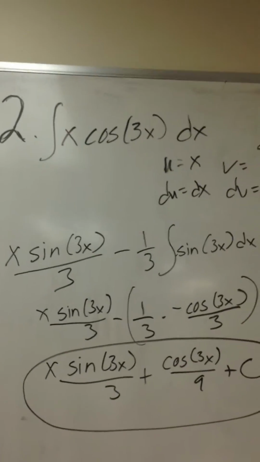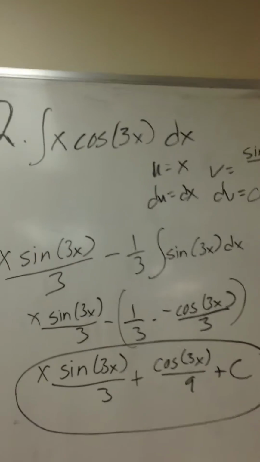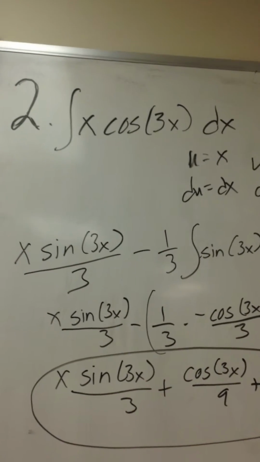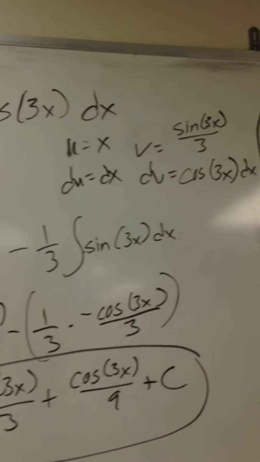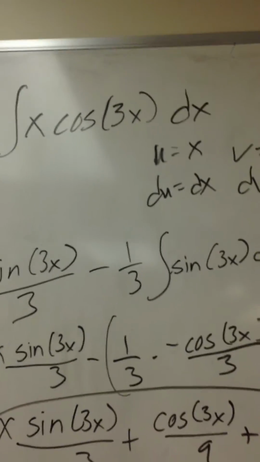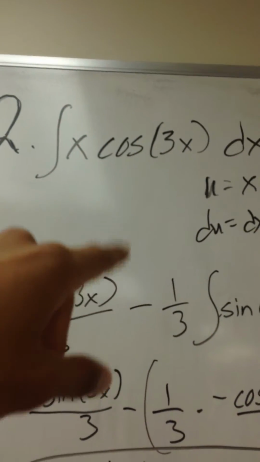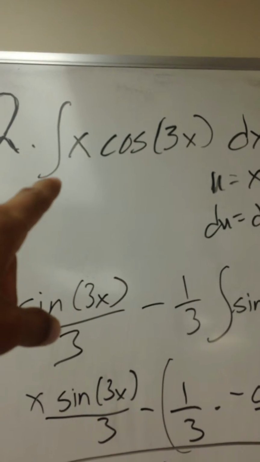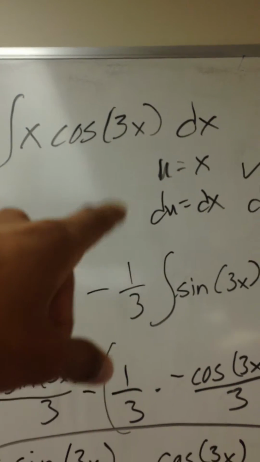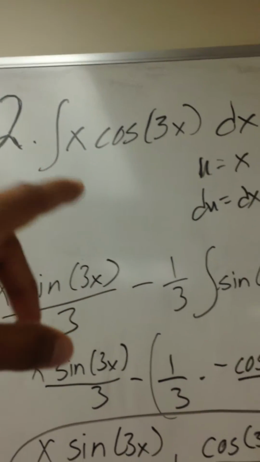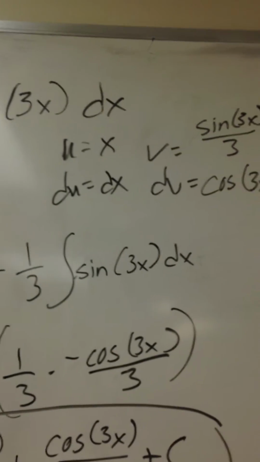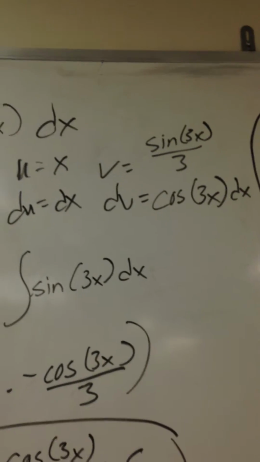So another integral, because integrals are so fun. We're doing x cosine of 3x, and we're again going to use integration by parts, because u-substitution wouldn't really work out, because then you'd be left with either that term or you'd be left with something weird over here. Because if you substitute u for x, then you have the cosine 3x. Substitute u for 3x, and you still got that x. So I was thinking the easiest thing would be to integrate by parts.